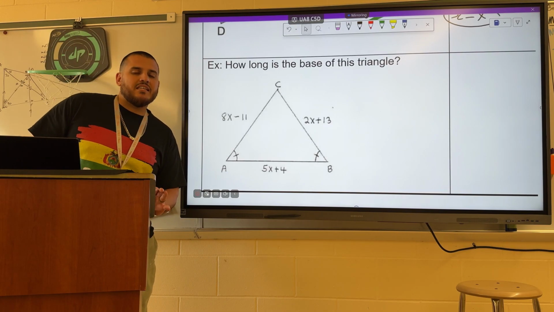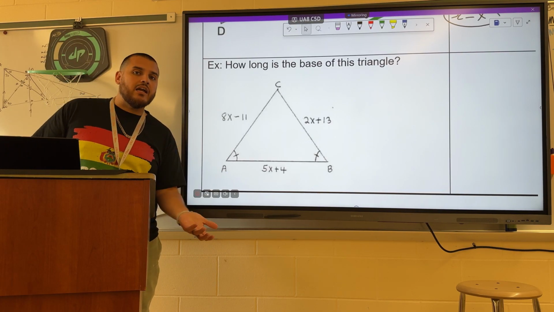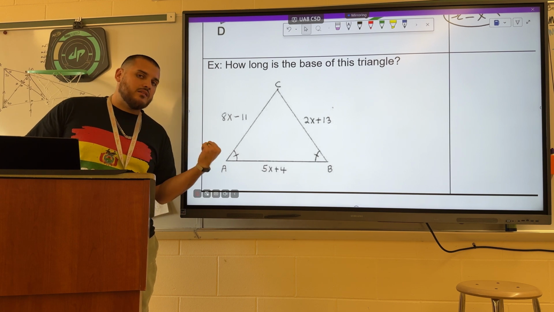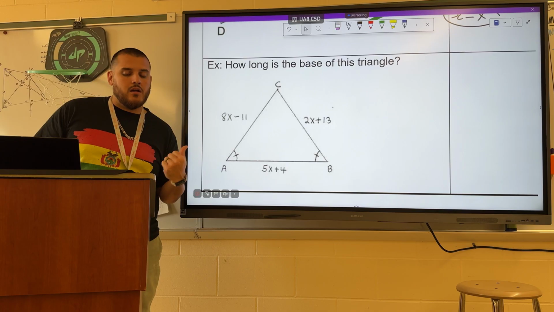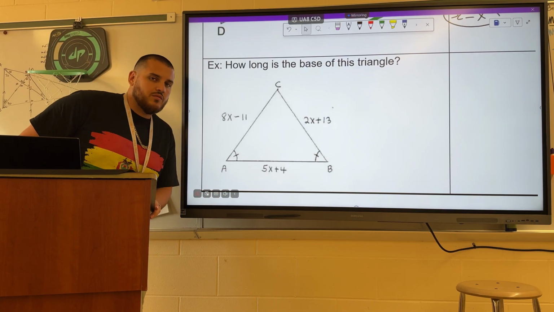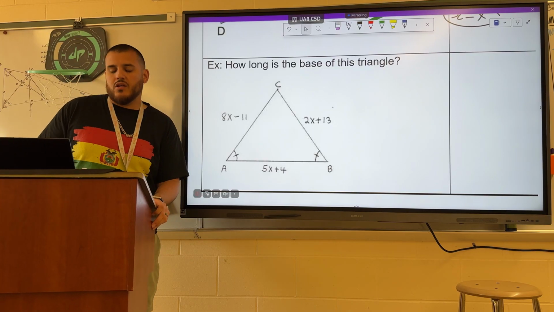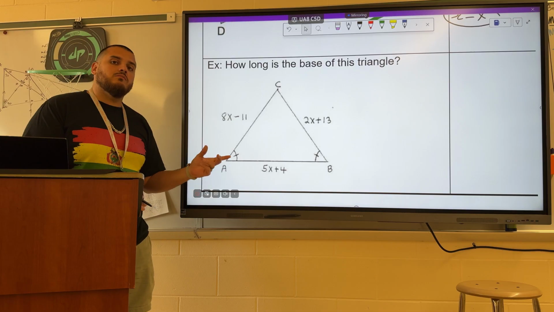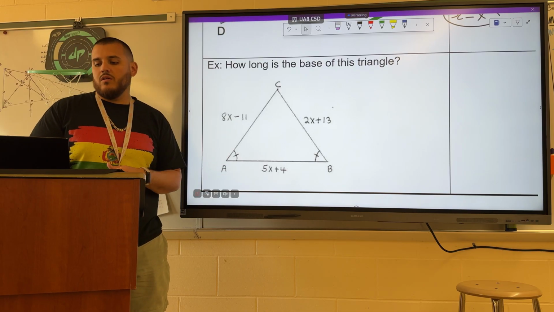You'll notice in all the examples we did there, we were solving for the angles of isosceles triangles, because questions for the sides of isosceles triangles are rare, all right? But I'm giving you here maybe one of the more complex examples of solving for side length with isosceles triangles. How do we know this is isosceles? Well, we have two congruent angles. And isosceles triangles have two congruent angles.